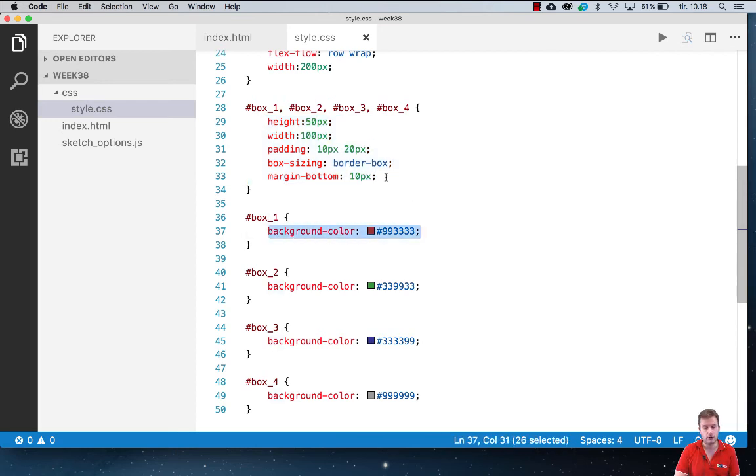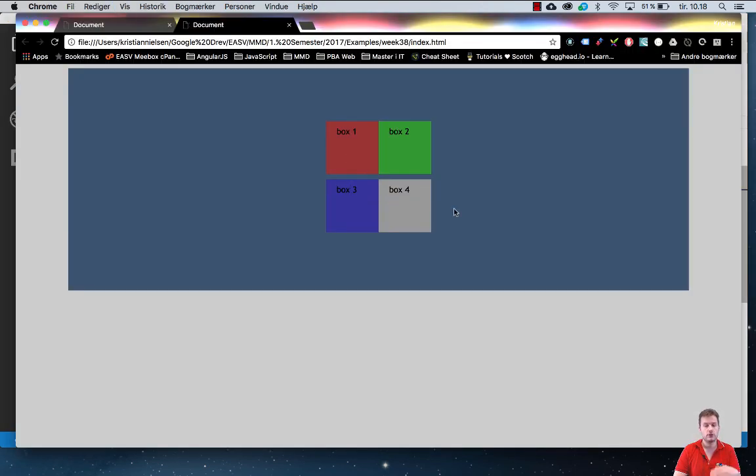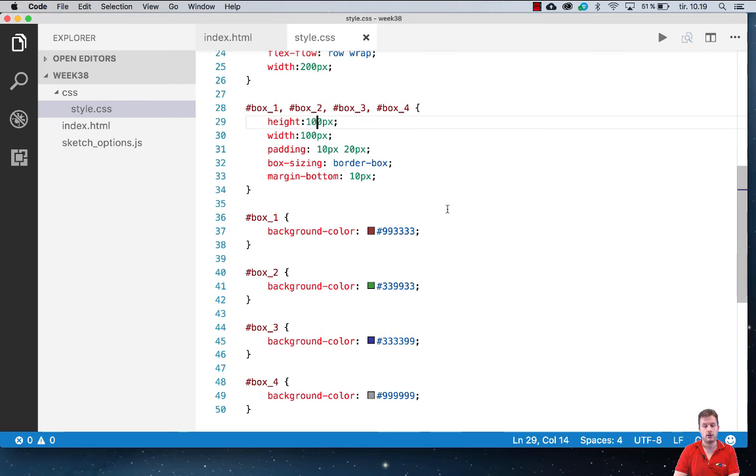So having this in mind, that setting something up that works for many things and then creating the changes later for it. If I, for example, just wanted to change the size of this, it's supposed to be a square one. So I'm going to hit save. I just changed the height from 50 to 100. Save, go to browser, and now you can see all four actually does it. Instead of me having to go to, oh, there's one here, and there's one here, and one here, and one here. So if you have many boxes, or many items, CSS items, this will help you work faster and better.